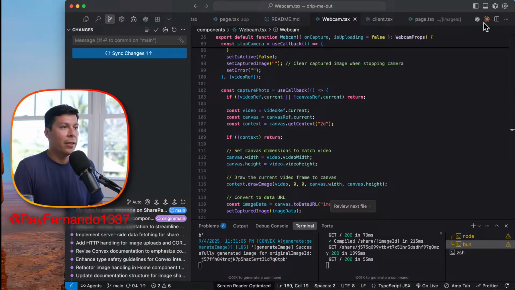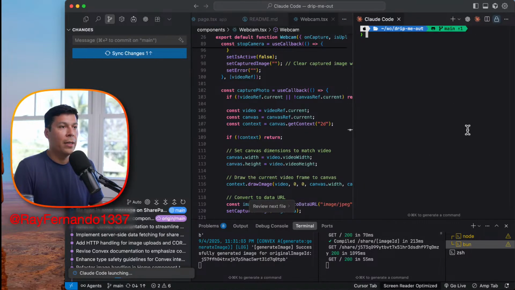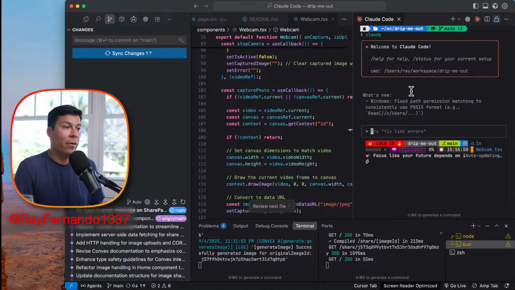What I typically do is pull up Claude Code and run Opus and have it look through my code base and see if it can pull that information out for us.